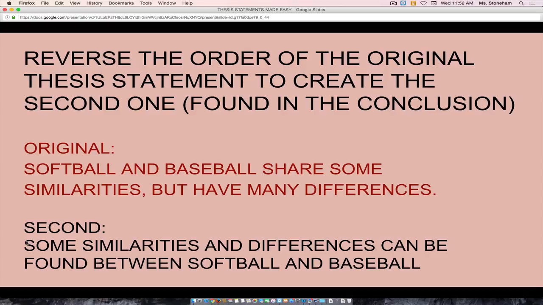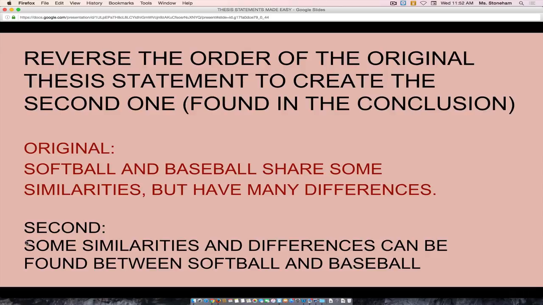Understand, the word thesis is the same word that gives us the word theory, right? It's your belief on something. In your belief, this is how baseball and softball are similar. So if you use thesis statement or thesis, it's the same thing. That's like saying pizza pie or pizza. It doesn't change the way it tastes. They are interchangeable. The reason I'm saying that is sometimes I just simply call it a thesis, and I don't want you to get confused.